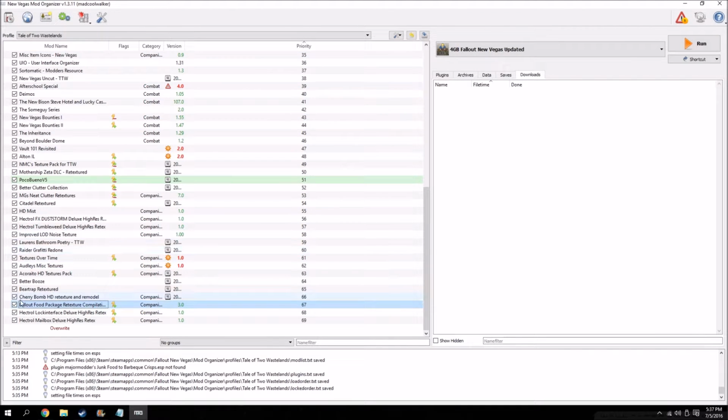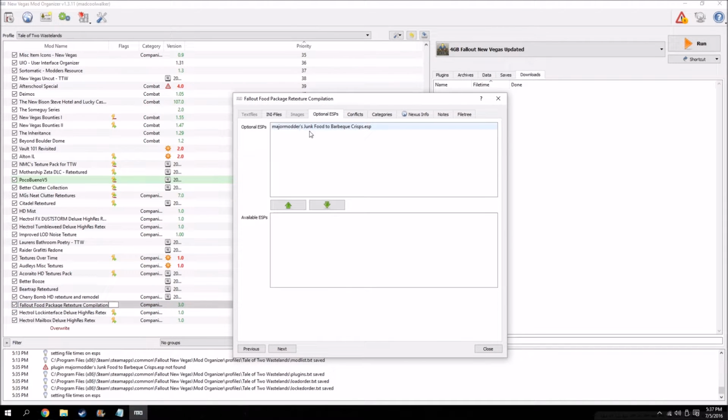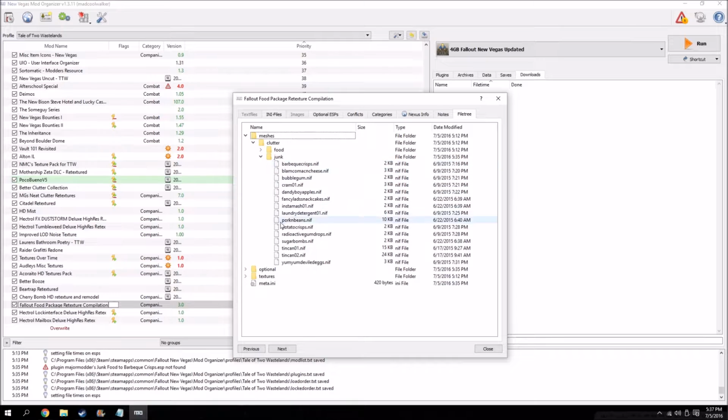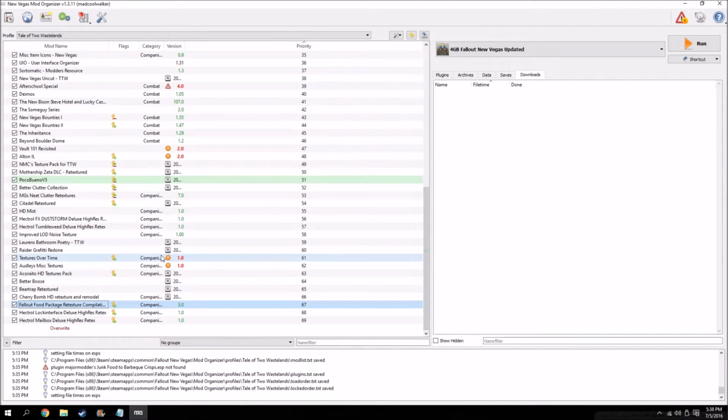So over in Mod Organizer, find where you have it installed, double click it, and under optional ESPs, I've already done this. This will be under available ESPs, so it'll look like this when you open it. So just select this and move it up into optional. And then in the File Tree tab, I've already done this too, so I can't show you specifically, but you're going to open up the Meshes folder, the Clutter, Junk, and then in this list here at the very top, you're going to see abraxocleaner.nif, and you're going to delete that file. And then once you've done that, you're good to go on that one.